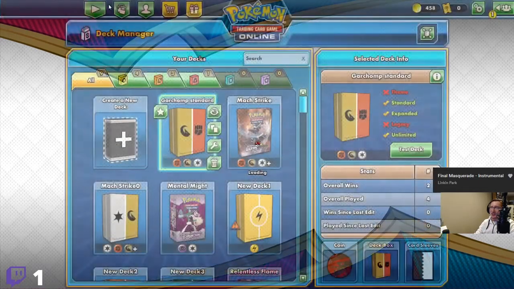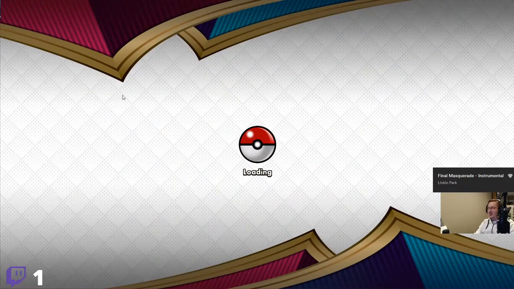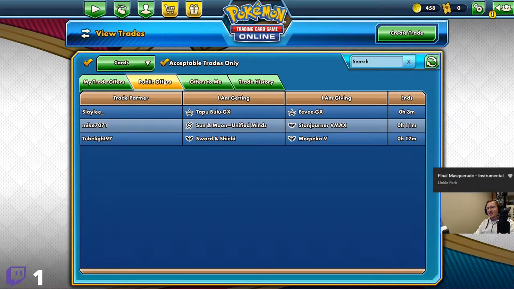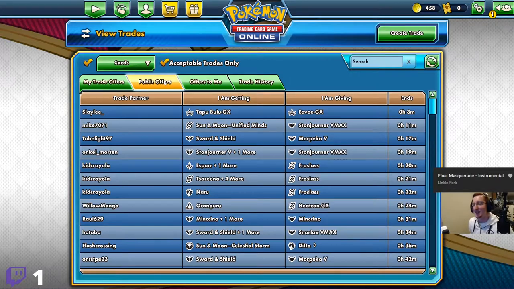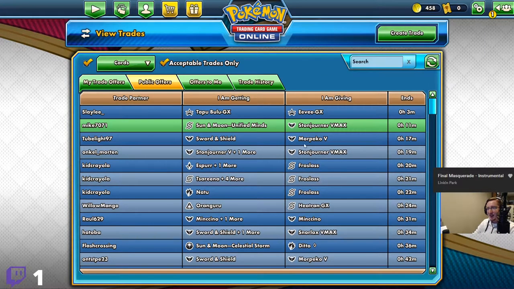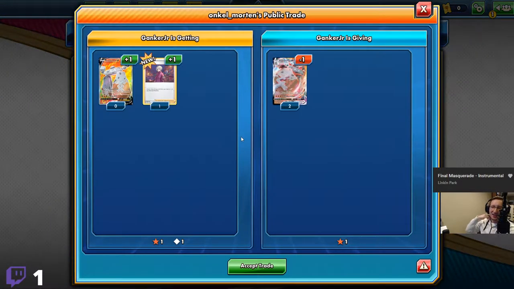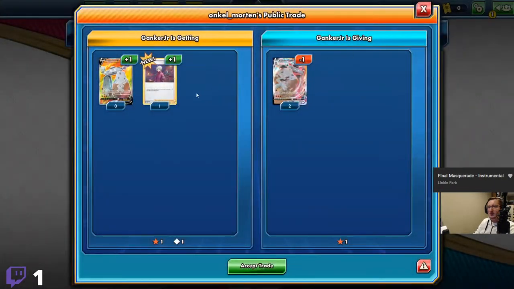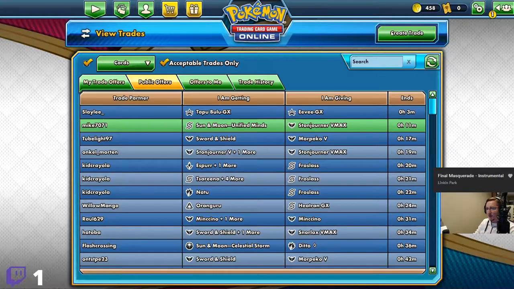Alright. If I go to trade, I can, Stone Jaw VMAX. What are you trying to offer? Heatran GX, Latios, Latias GX, and Aerodactyl GX. Oh, that's for more Pekko. Wait, what? Oh, he's only giving me one pack for that. Nah. Okay, so I could get a Stone Jaw VMAX. There's a regular Stone Jaw V. That means I'm giving up a Stone Jaw VMAX and just giving a BD, so he's just doing a one for one trade.